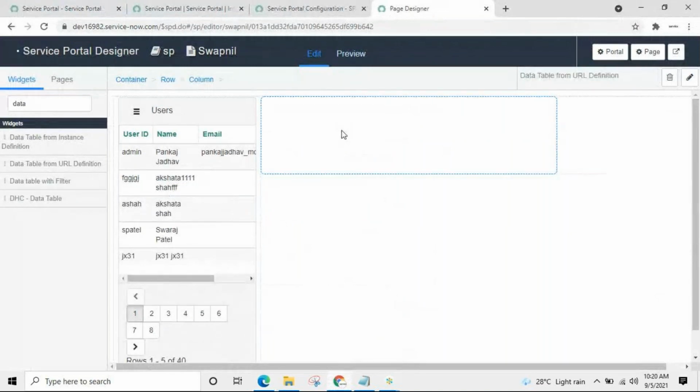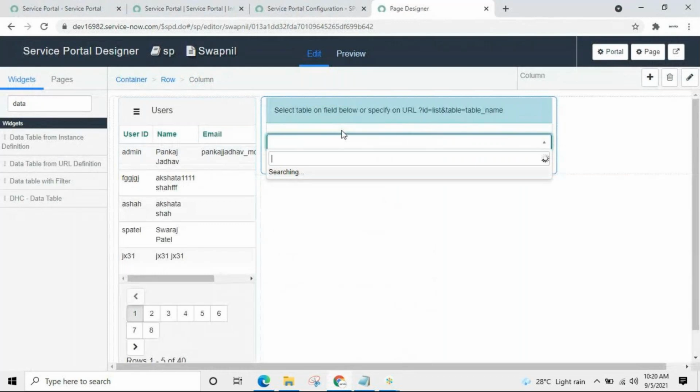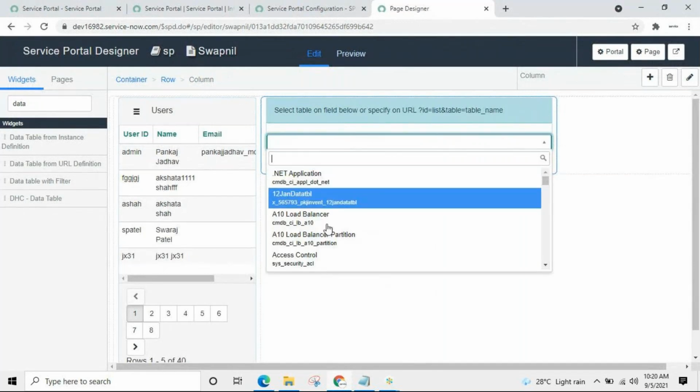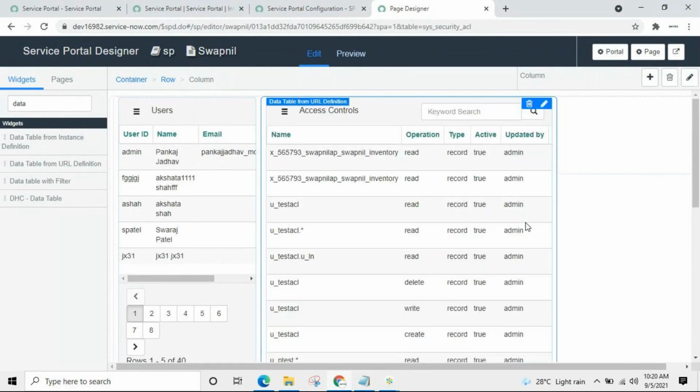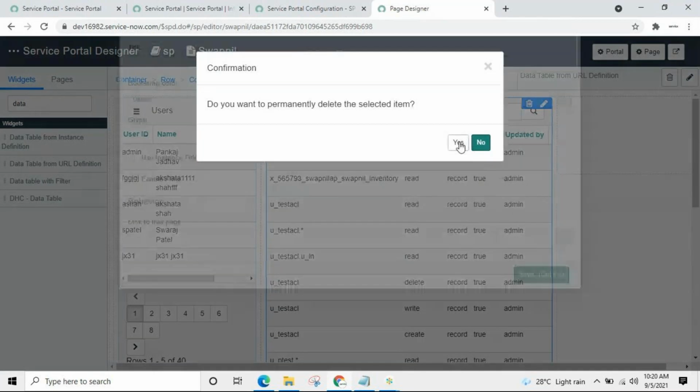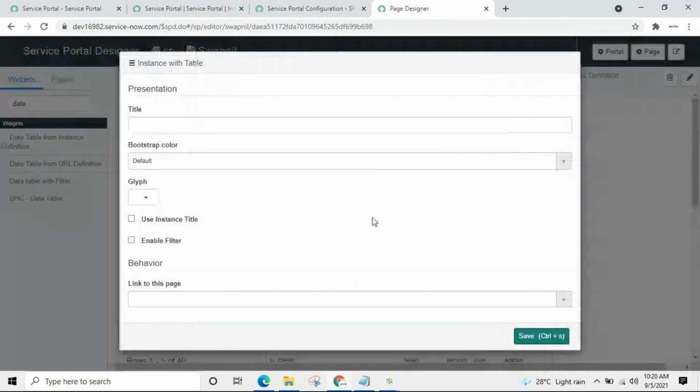Here, see, it lets us select the table like this, right? Let us go back. Okay, I will change the table name. Here also I'll take user so that you can know.